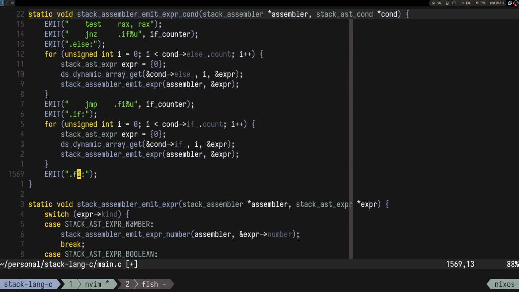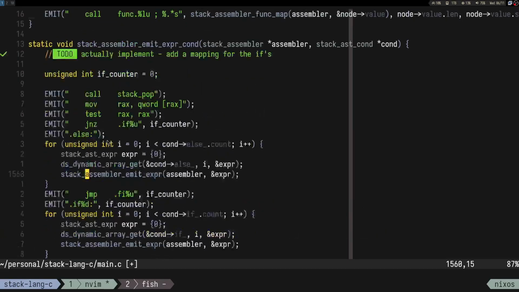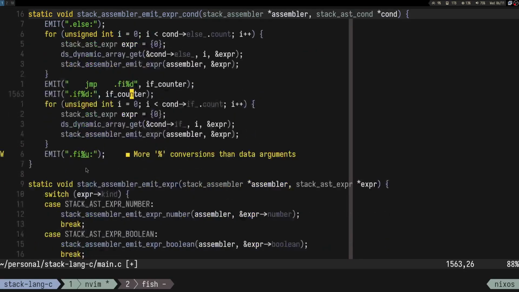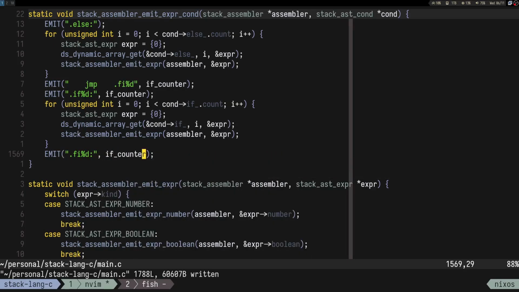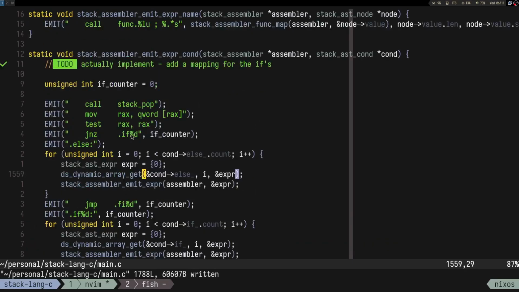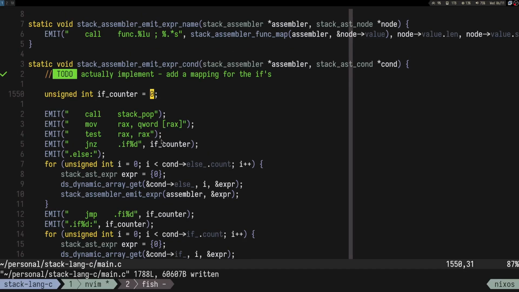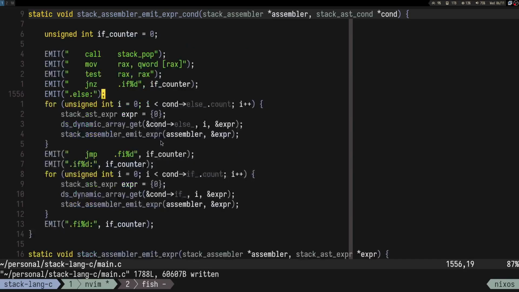Then we have the label here, we have another one here, so it's the if counter. And well, yeah, fair enough, let's use rd. But right now the if counter, I guess it's always 0, right? We need some way of incrementing it.